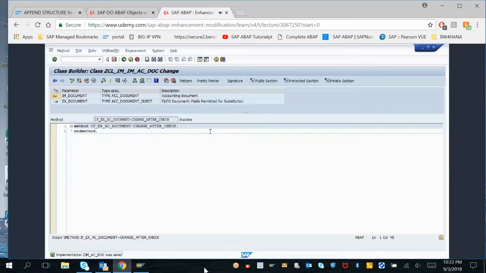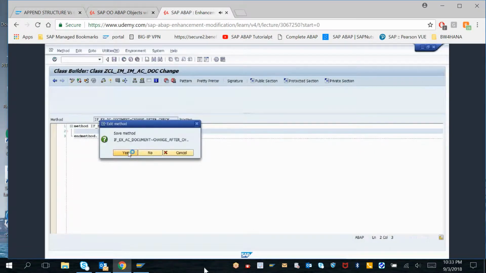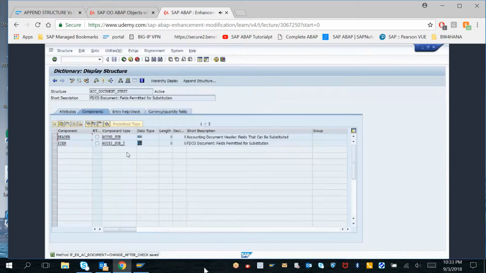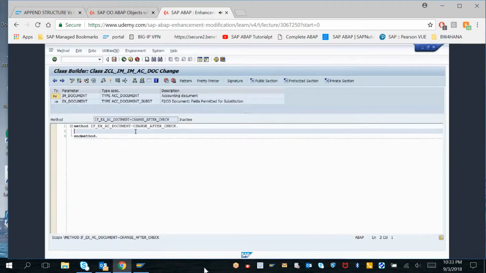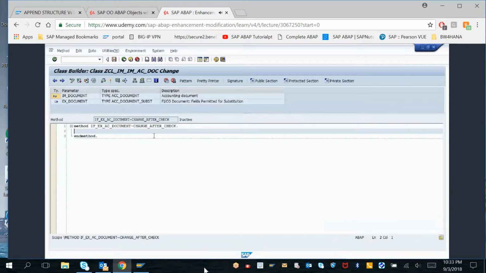For example, the requirement is to set the header text of the accounting document, and this is just an example. We take a look at the parameters first. Okay, we write the source codes.